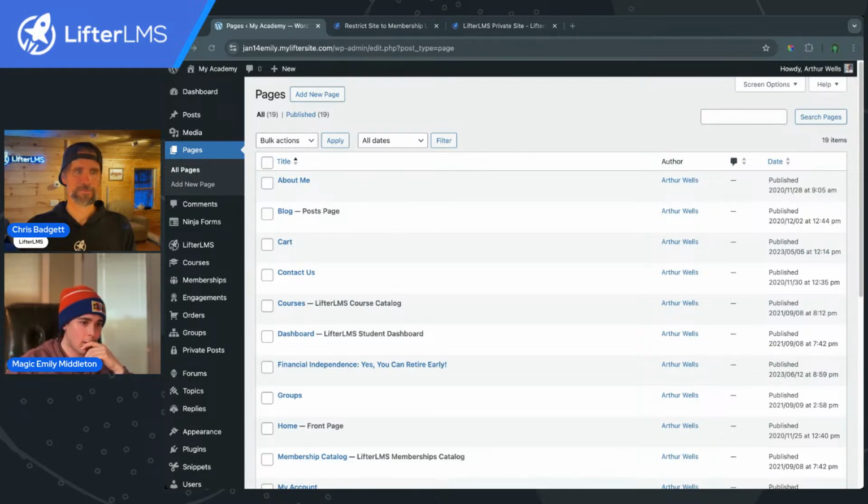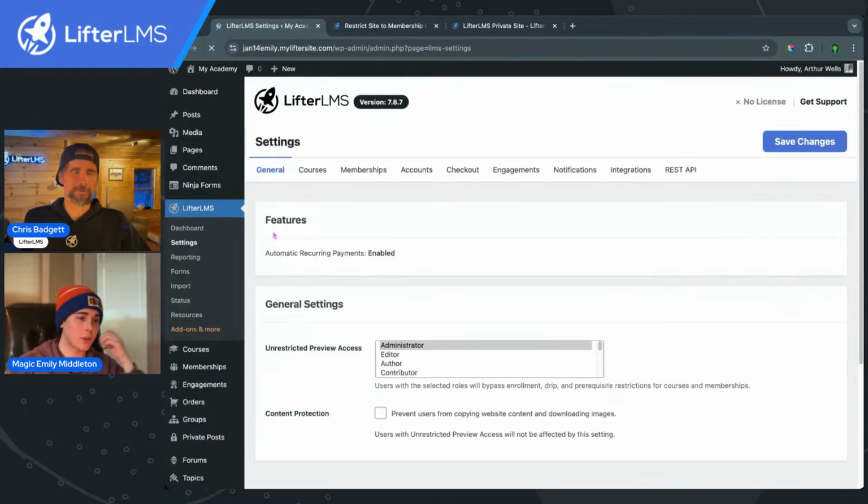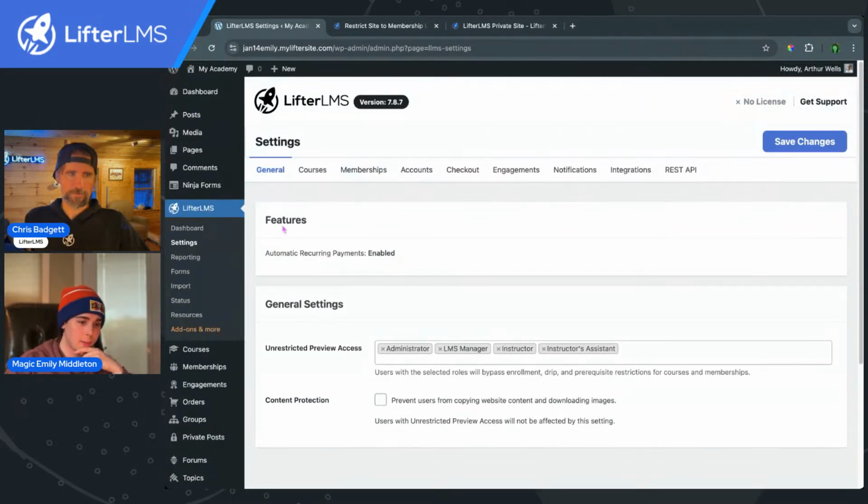Yeah, there it is. So let me see if it works on this page too. I don't know why it was showing me that course page. Yeah, so it says you must belong to the Academy to access this content. It's not a very robust message, so I won't pull it up on my screen here, but it simply restricts people and says, hey, you have to go buy this membership. Here's the link to do so. But yeah, I'll pass it back to you, Chris.